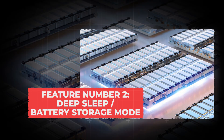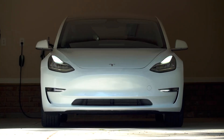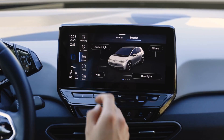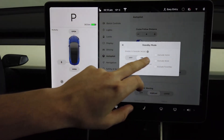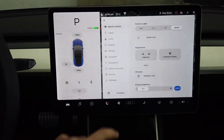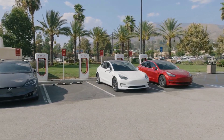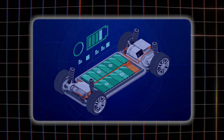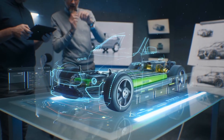Feature number 2: Deep Sleep or Battery Storage Mode. Putting your EV into deep sleep or battery storage mode when it's parked for a long time is essential. If you're going on vacation or leaving the car idle for weeks, just unplugging it isn't enough. Batteries naturally lose charge over time, and background systems can keep the pack awake, slowly draining energy. Storage mode fixes this by shutting down unnecessary systems and keeping the cells at a safe voltage. With it on, battery loss drops to under 1% per month, even if the car sits for a long stretch. It also helps prevent tiny repeated cycles that add up and wear out the battery faster. Many EVs will automatically adjust charging or maintain the pack at a perfect voltage for long-term storage, and some even reduce temperature management activity so the battery isn't over-cooled or overheated while idle. Activate this feature whenever the car will be parked for more than two weeks, and you'll save hundreds of charge cycles over the life of the vehicle.